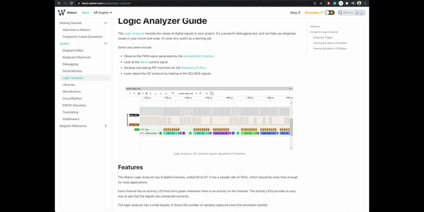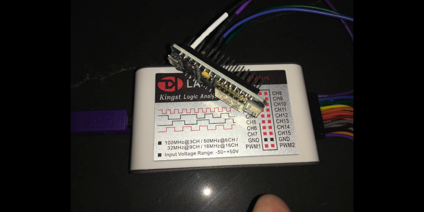I ran it a little bit. So after you stop the sketch, you download a VCD file which you can load in. It'll be nice to be able to use this instead of hooking up my physical hardware analyzer that I have here to all the different pins. I would like to be able to actually use it in my Logic Analyzer app that I already use, but if they have protocol decoding, then that's great.